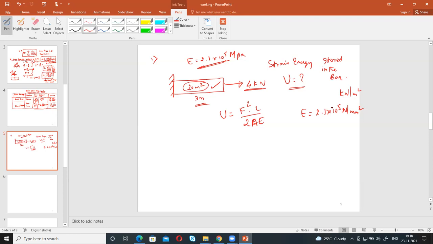Yes, sir. Please check. This is where you students make mistakes. This has to be converted to kilonewton, and this to meter square. See, sir, it will be multiplied by 10 to the power of 3. Plus or minus? 10 power minus 3 or 10 power plus 3? 1 Newton equals how many kilonewton? 10 to the power of minus 3.